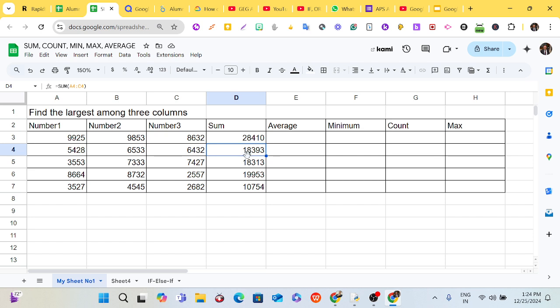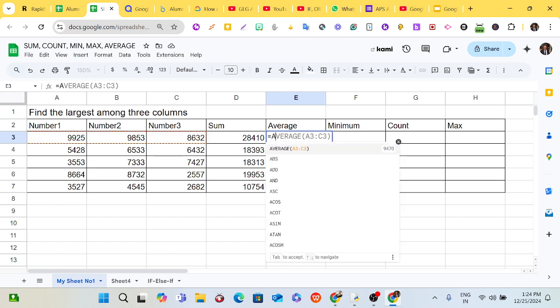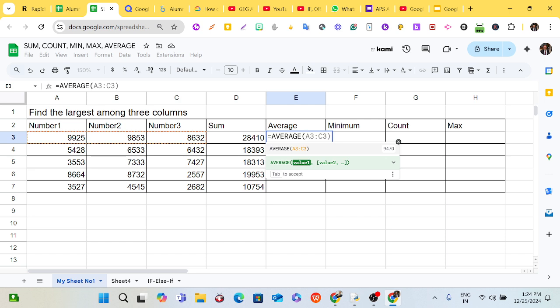Now this time I am going to calculate the average, meaning the sum of these three columns divided by 3. Rather than applying the manual formula, I am going to apply the inbuilt function, that is average. So the first step is to type the equal sign, then type average, and which cells are to be included?